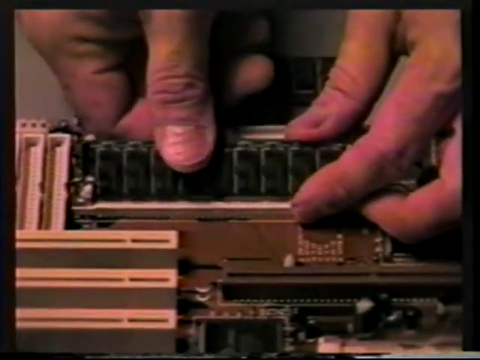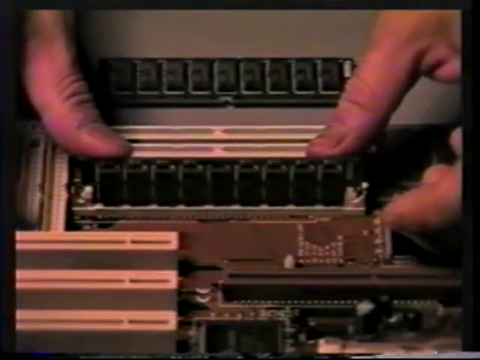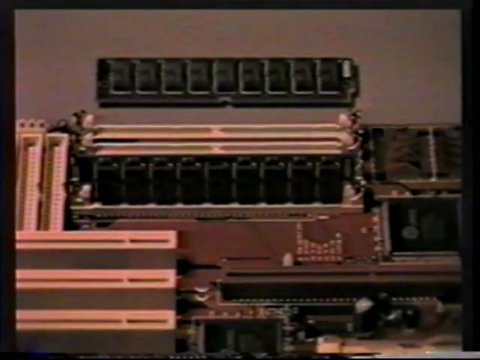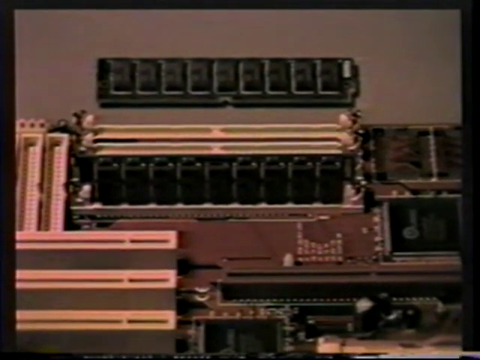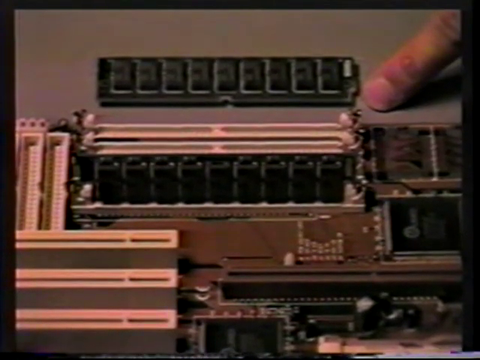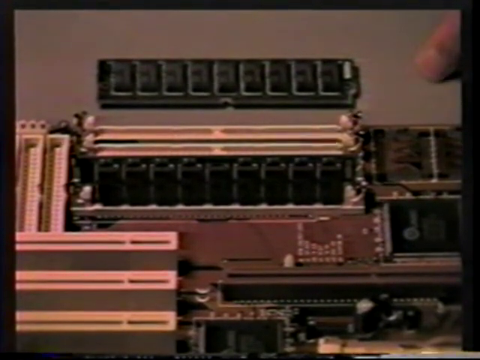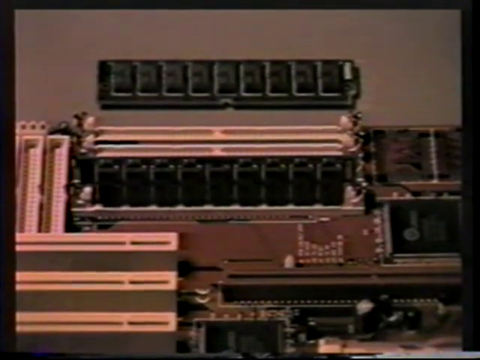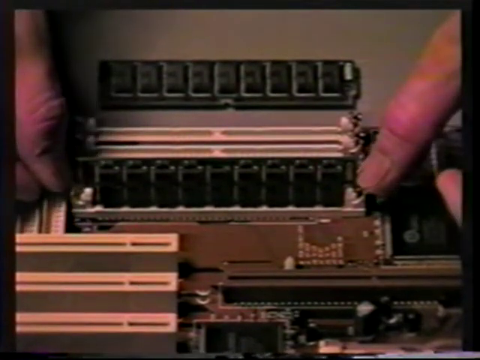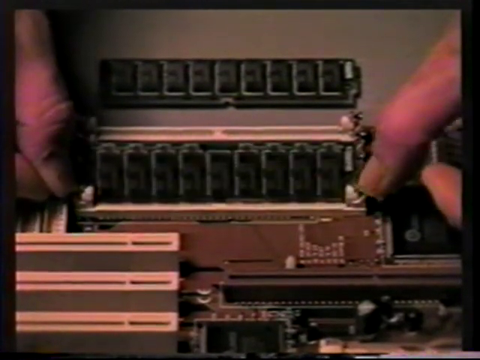The memory goes in on an angle. You just push it up until it clicks. You want to be careful not to break the clips or you'll have a big problem. If you notice, there is a small notch on one side of the chip. If the memory chip doesn't lock into place easily, you might have to turn the chip around. If you need to remove the memory, gently push down on the 2 metal clips on the sides and remove the chip.